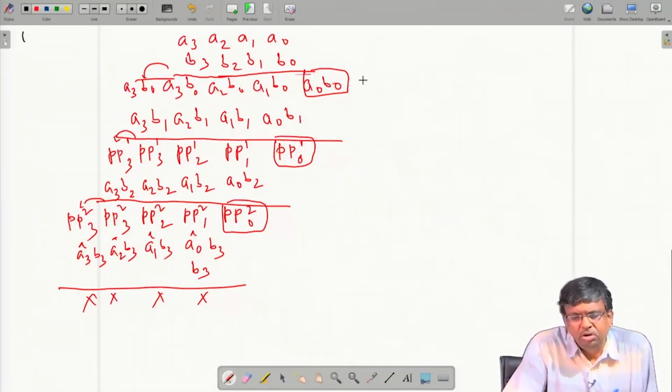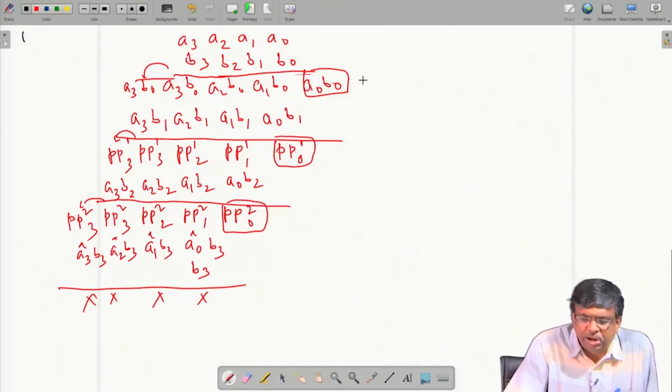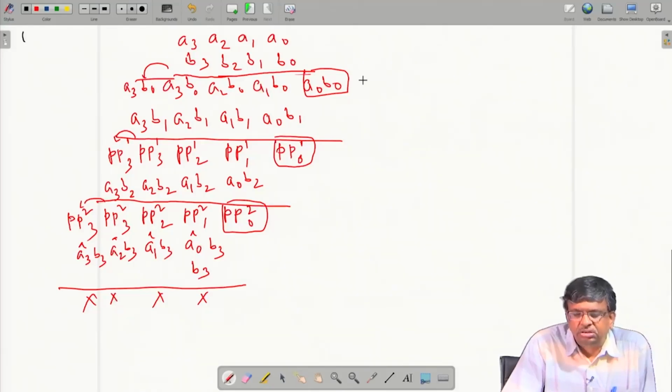another system where, instead of a bit-parallel or word-serial architecture, we will have a bit-serial architecture where the bits of either A or B, not both, will come serially into the system. There will be only one line through which, because we follow the LSB-first convention, A0 will come first, then A1, then A2, A3, like that.